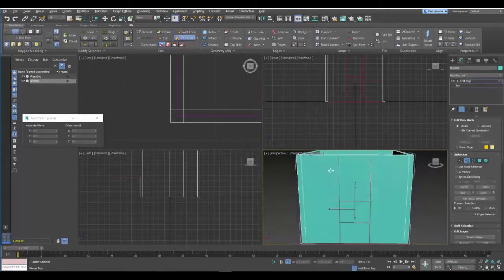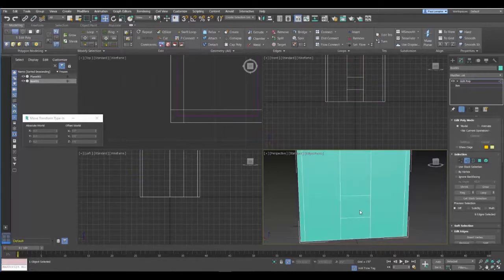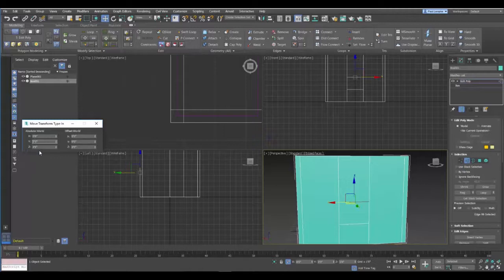Just a little more efficient here. And now I'm going to get out of P Connect, deselect. Okay, so I want to position these edges exactly, so I'm going to select this, and I still have this move dialog over here. And I can see I had a 9-foot tall wall, so the Z here is the height of the wall, and that edge is right now at 4.5 feet.